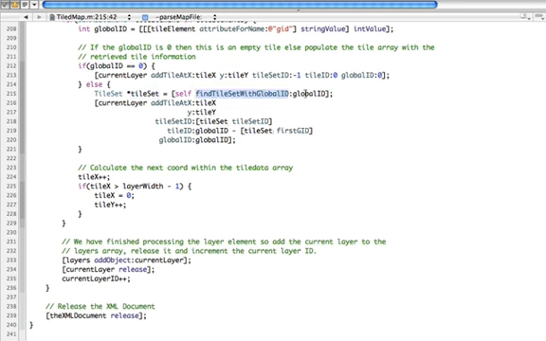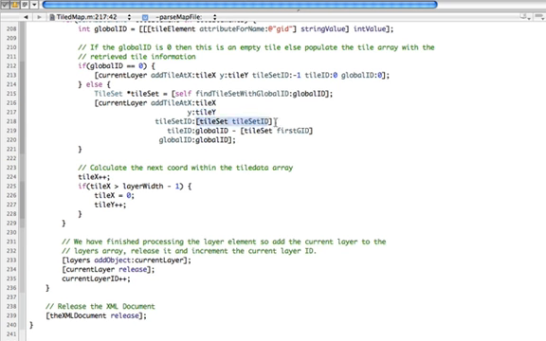So what we do is we pass in the global ID we've just identified, and this will then go and work out what tile set that's in, because we've already gone through and worked out all the tile sets in our map class. So by doing this, we're able to loop through all of the tile sets that we've identified and work out which tile set this particular global ID exists within. Once we've done that, we then add to the current layer our tile using an X and a Y, okay, and you'll see that we're incrementing them a little lower down.